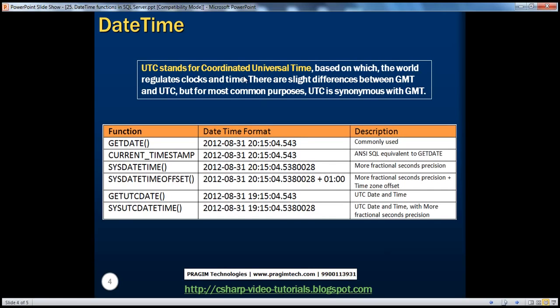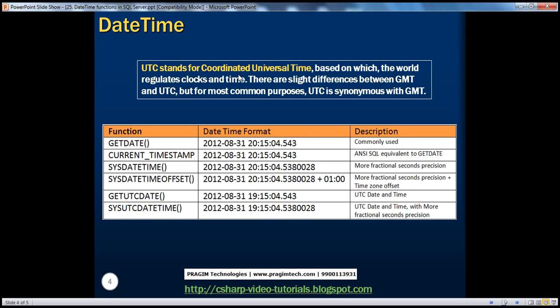So how is UTC the abbreviated form? There are some political reasons behind why they abbreviated it like this, but it stands for Coordinated Universal Time. We'll understand the concepts rather than worrying about the political reasons behind abbreviating it like that.